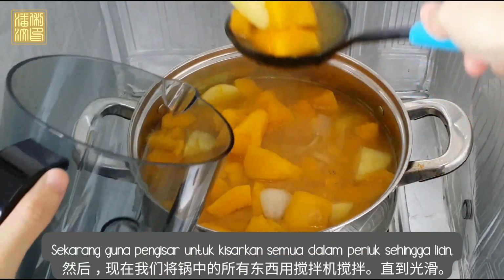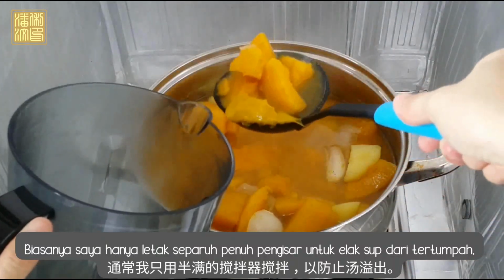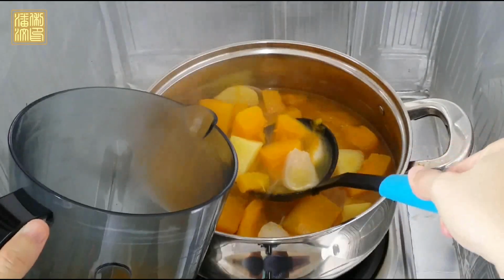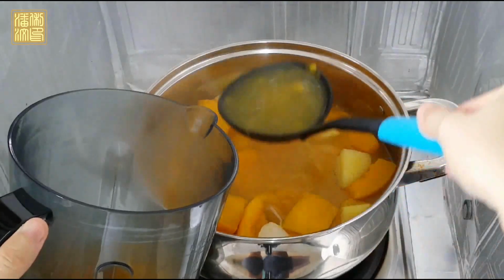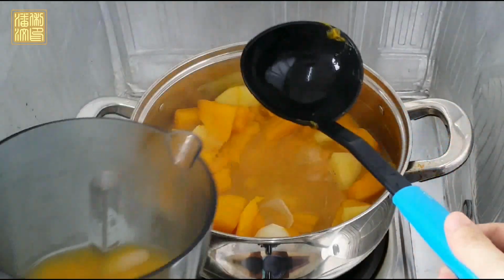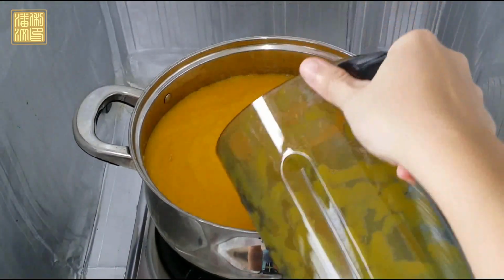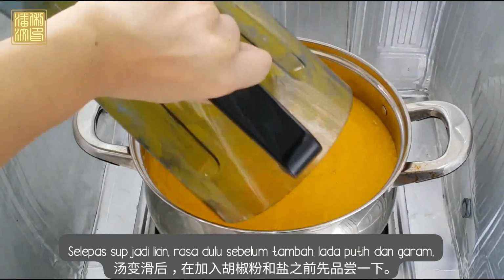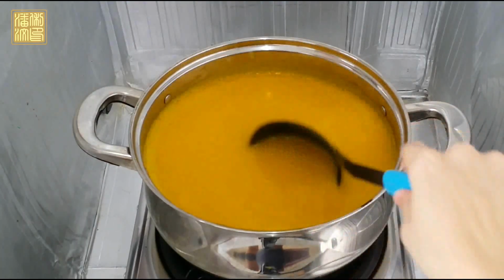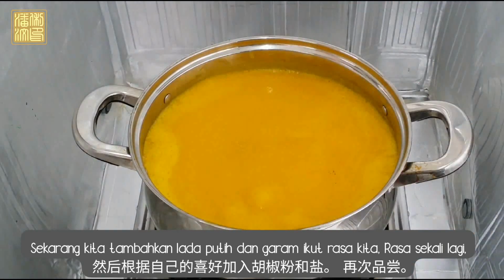Now we blend everything in the pot with a blender. Blend until smooth. Normally, I only blend with a half full blender to prevent the soup from spilling out. After the soup is smooth, taste it before adding pepper and salt. Then, add the pepper and salt to your own preference.